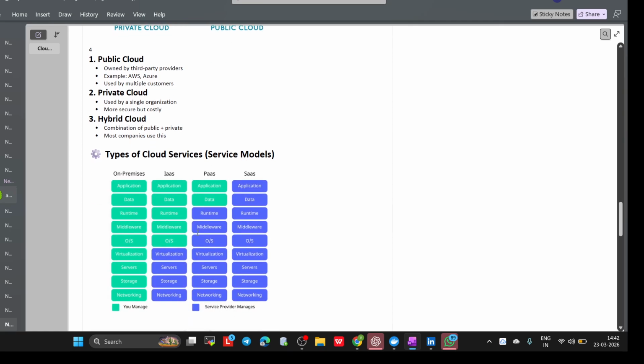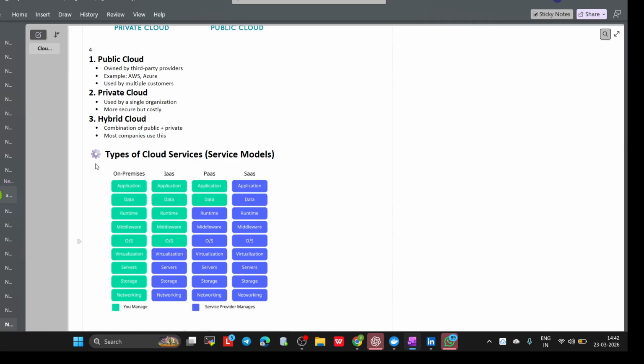Now, types of cloud services: on premises, IaaS, PaaS, and SaaS. It means on premises, infrastructure as a service, platform as a service, and software as a service. We have to understand the difference between infrastructure as a service, platform as a service, and software as a service.